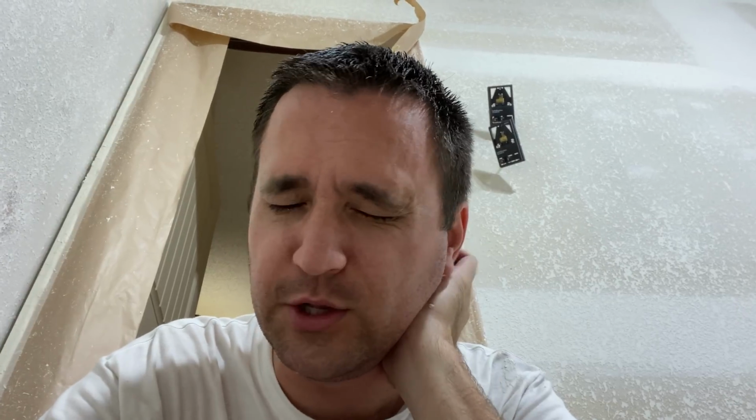I plan on putting white primer everywhere because part of me wants to know what it looks like white. Really? That's it. I just want to know what it looks like white. I don't know if I actually want it white. I don't think it'll look good white, but I kind of want to see what it looks like white, you know?